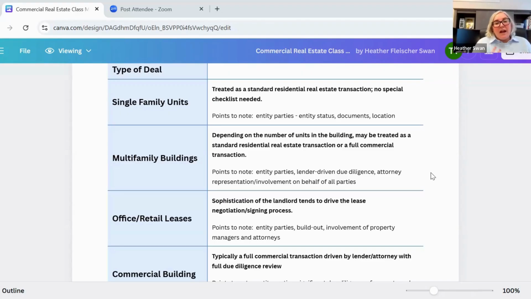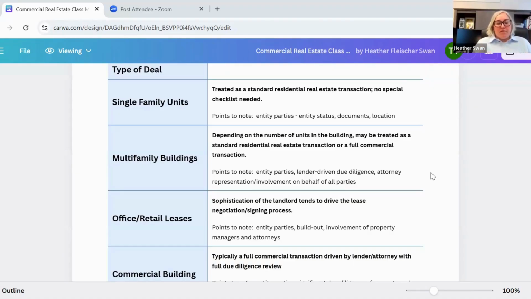Checking if there's an underground oil tank on the property, working with the state to get the appropriate documentation. So you may be thinking to yourself, well, if the attorney is drafting the document and working with the lender to drive the due diligence and any kind of property review and inspection prior to closing on the transaction, what do I do as the agent? Am I just showing him property and that's it? And no, that's not it.